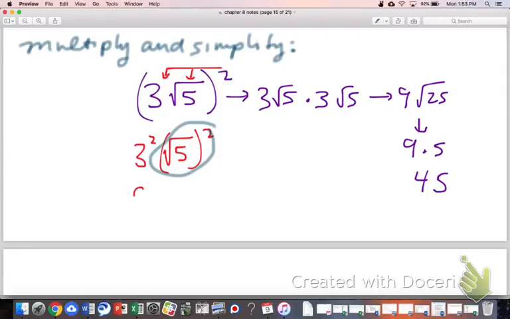So just be on the lookout for that. This way it works. 3 squared is 9. Square root of 5 squared is 5. And of course you end up with 45. You could take either approach there, and I think it would work out great for you. Just make sure that what you do has a good math reason, that you're actually doing what the squared tells you to do. If you start there, you guys know how to do the arithmetic and you'll be fine. Do you guys have any questions at all?